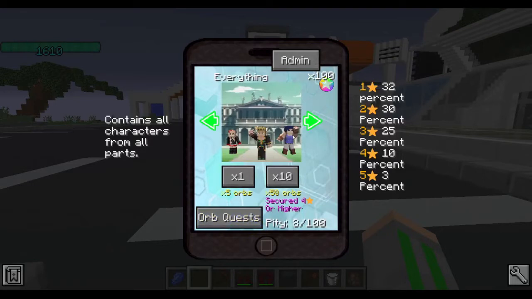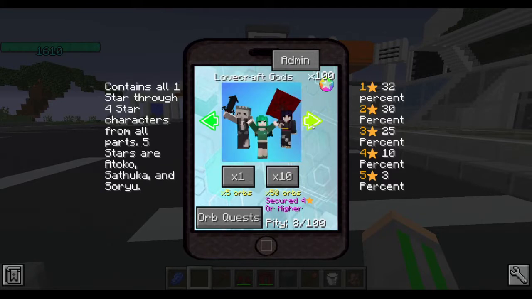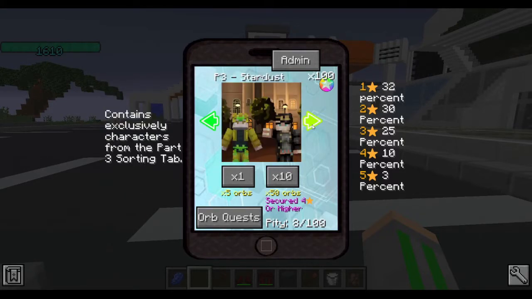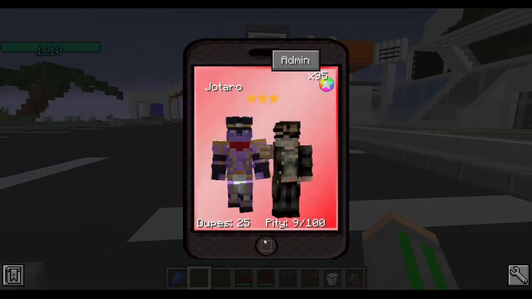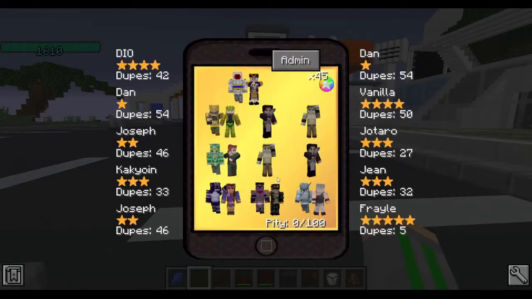And another major difference is we now have banners and multi-summons, which allow you to pull for 10 characters at once. So a standard summon would be 5 orbs, and a multi-summon would be 50 orbs.